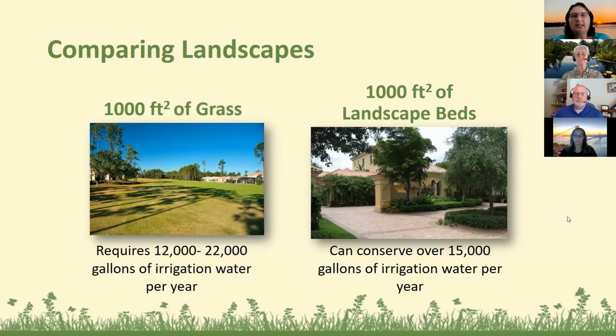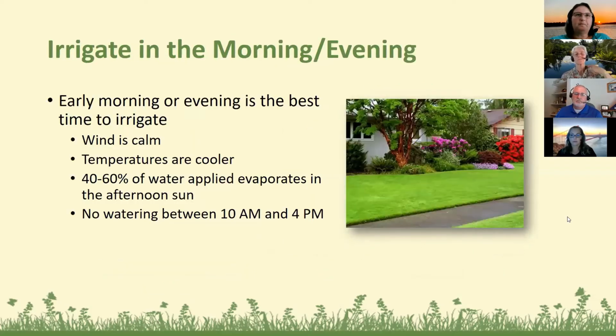Now, if you have pets, if you have children, if you have a purpose for your turf, then by all means, maintain turf. But a lot of times we're maintaining turf with really no purpose, and big areas of turf with no purpose. So why not look at alternative ground covers or landscape beds in those areas, and maybe reduce some water use.